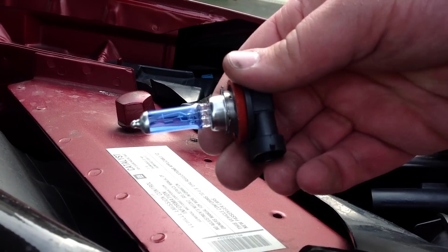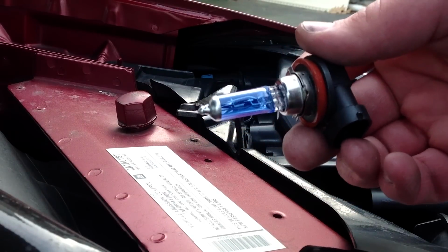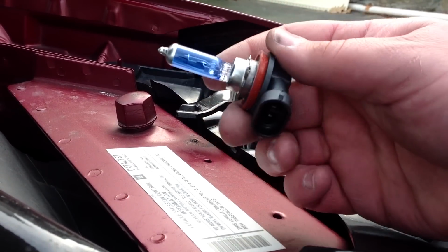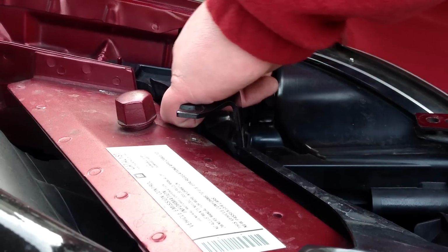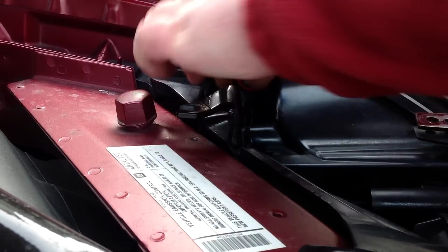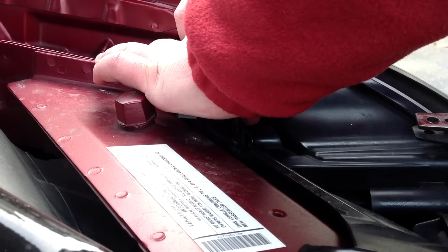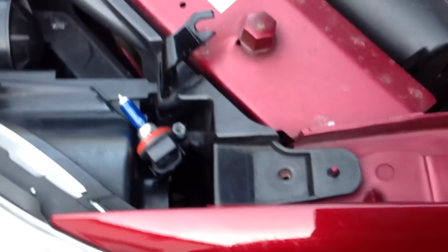Now we've got our brand new bulb here. The bulb replacement type is H11 on these guys. Probably should have mentioned that in the beginning of the video, but they're H11s. Now the connections look like that. Can't see this very well, but it's just simple: line it up, snap it back into place. Once you hear the two clicks, you're all set. Then at that point, you drop it back into place.